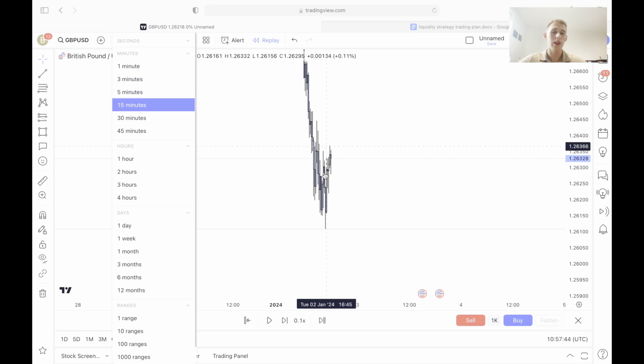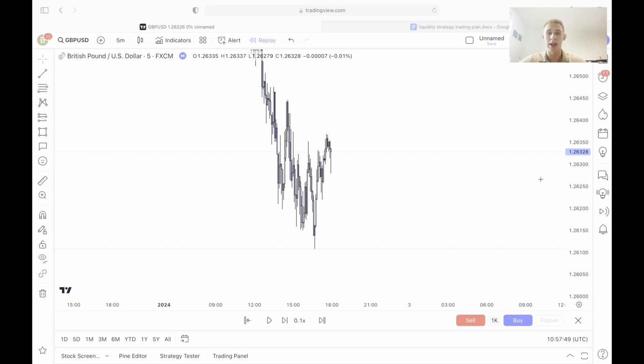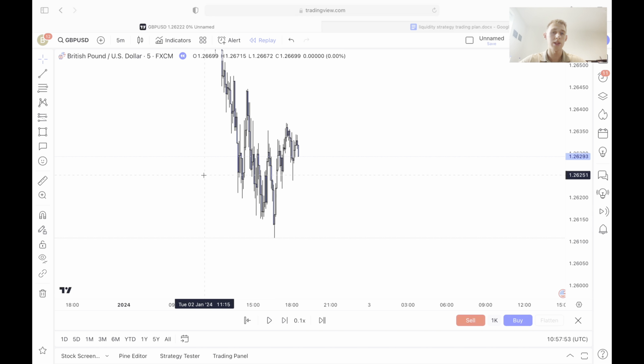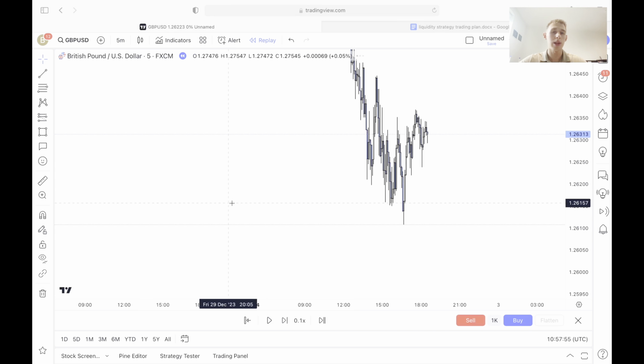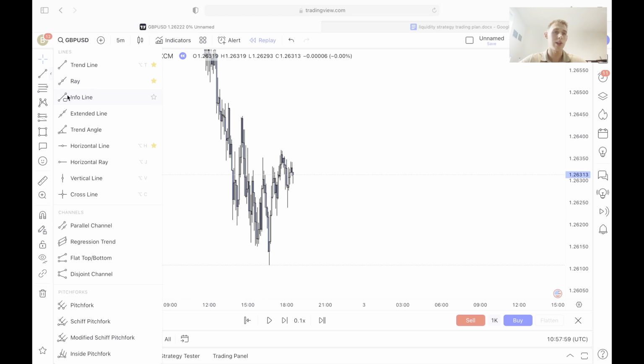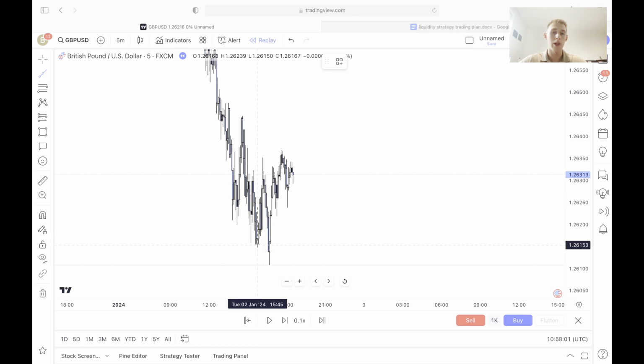Or if we can't see anything on the 15 minute, we can always go down to the 5 minute and just refine it. So we play price. We can see that once the liquidity to the left was swept, price was in this downtrend, but then we shifted structure. We went from lower low, lower high, lower low. Price then impulsed to the upside, taking out this previous structure just here. So that's our change of character.